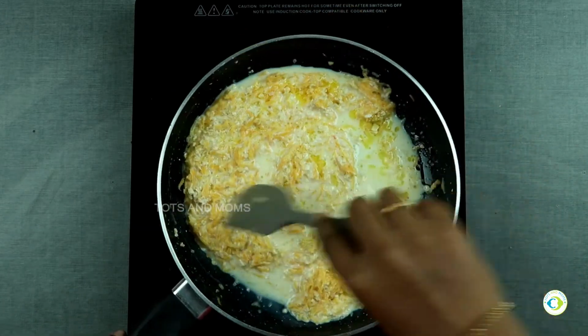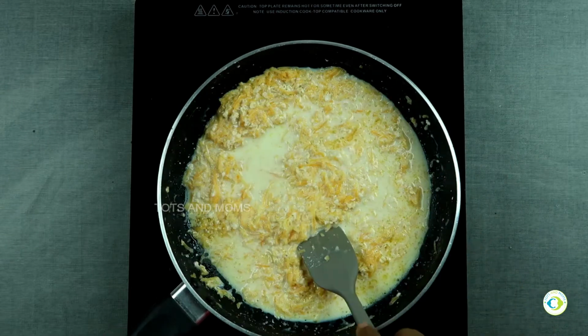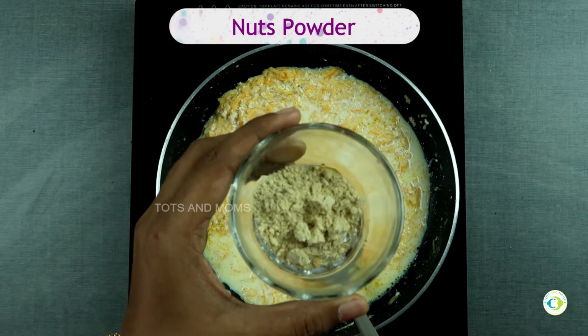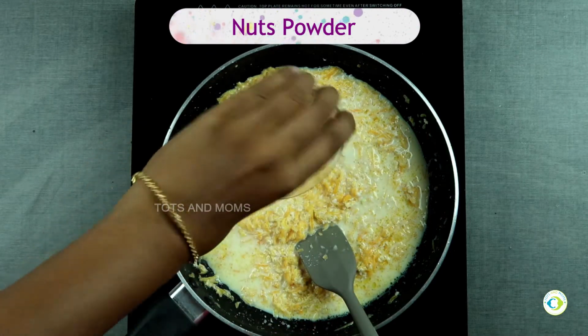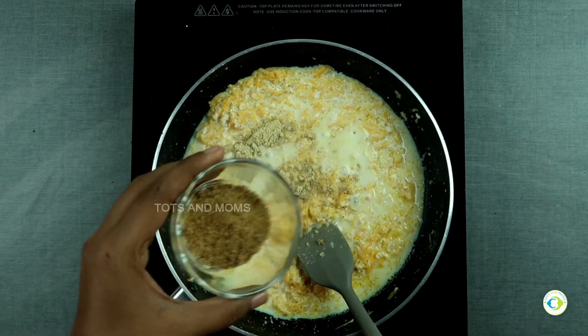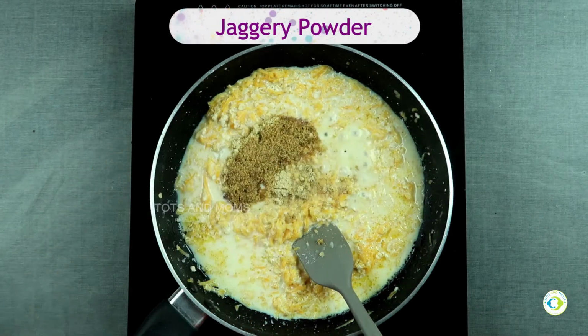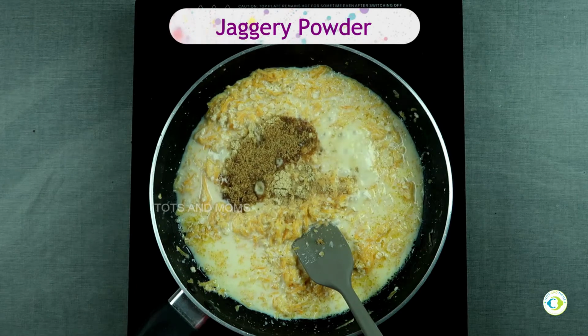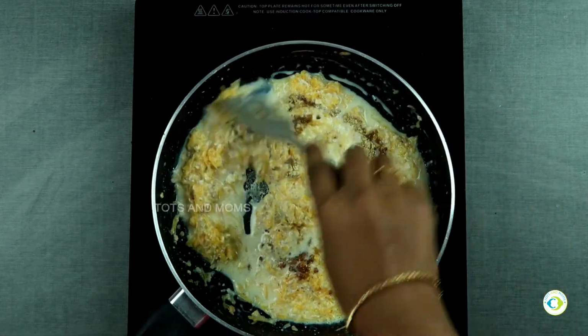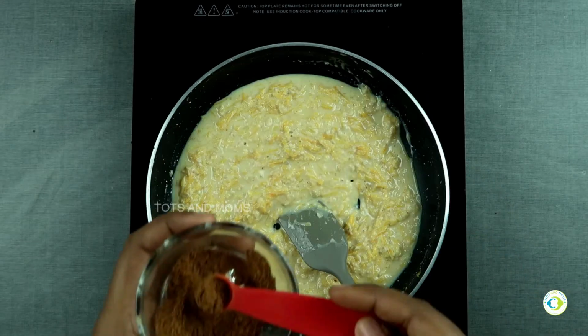Nuts powder. This is to enhance the nutrition, and for babies 8 months and above, add this when you're making it. Even jaggery powder, you will have to decide when you start sweeteners for them. You can even add raisin syrup, date syrup here to make this recipe. While you're making it for babies, natural sweeteners are the best suggestion. A bit of cinnamon powder, just a pinch.